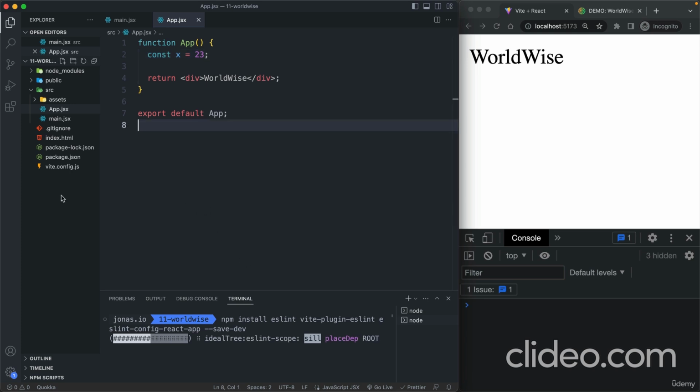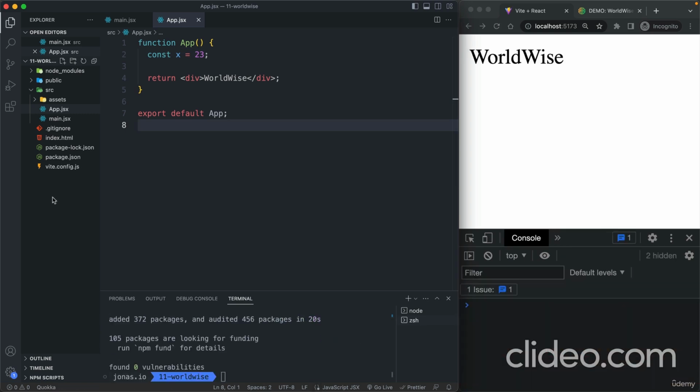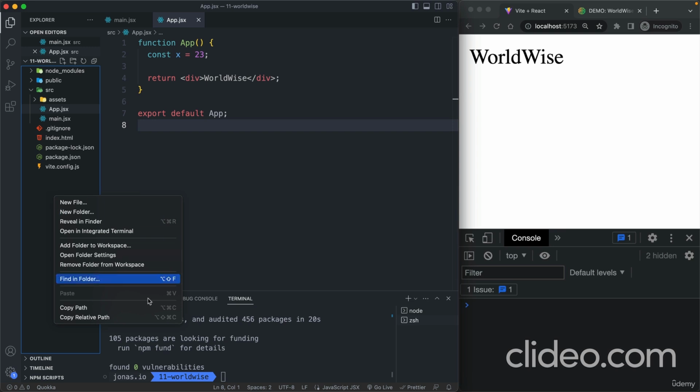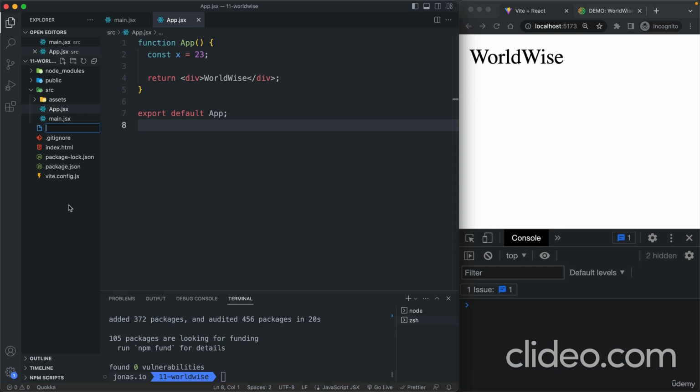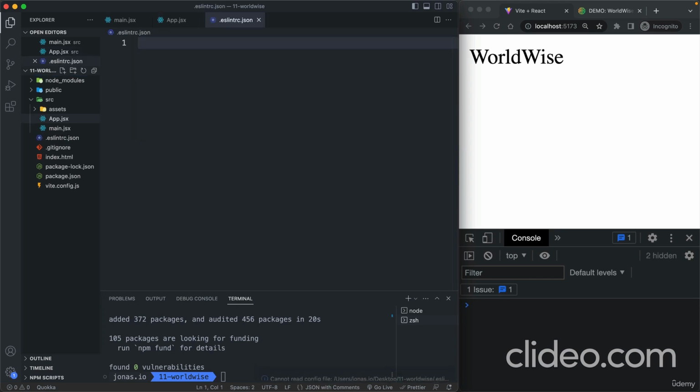And so next we need to actually config our project here to integrate with these packages. So the first step was to install those 3 packages. And the second one is to create a new file called .eslintrc.json. And so here we can basically configure the behavior of ESLint. And in this case, what we want to do is to extend the default rules of ESLint with those React rules that we just installed.